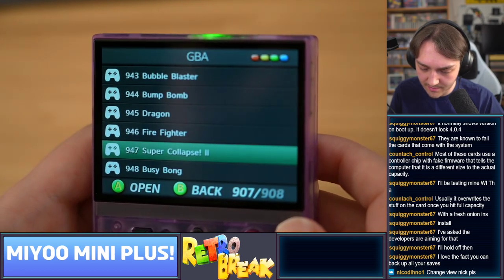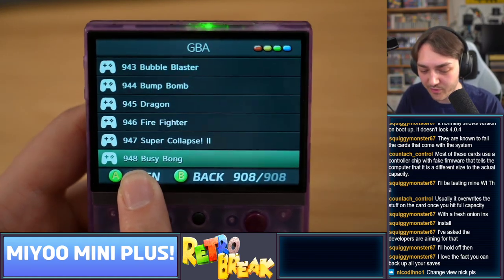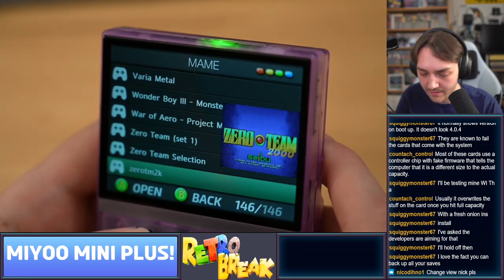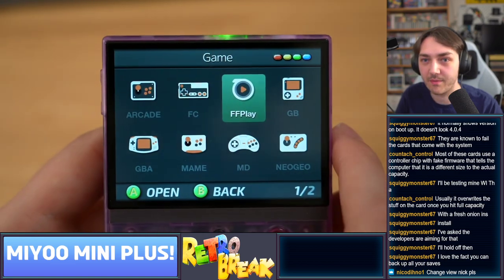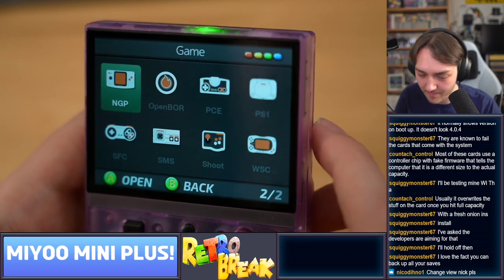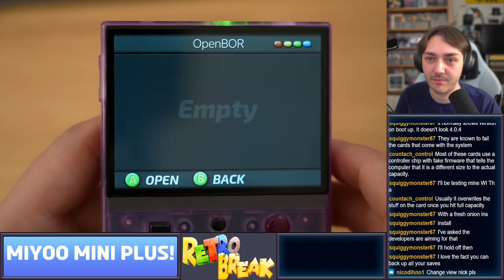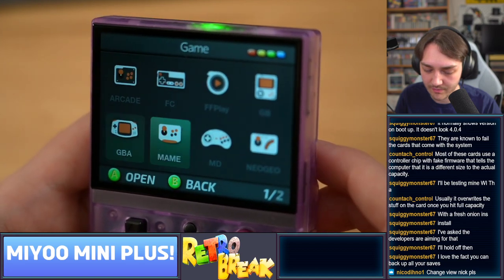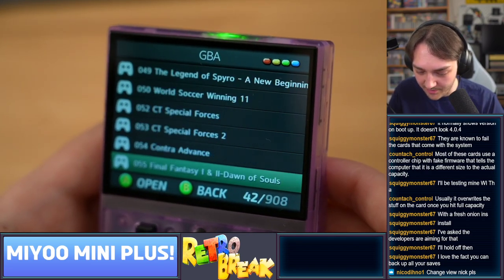908. That doesn't make sense either. It says there's 908 files, but there's 948. Something weird's going on with that one. I don't know what this is either. FF Play, but there's nothing in there. And no explanation for it either. And that, Open Bore. What's Open Bore? I might need to go away and do a bit of research on this before I do my video because it doesn't seem to be working properly.